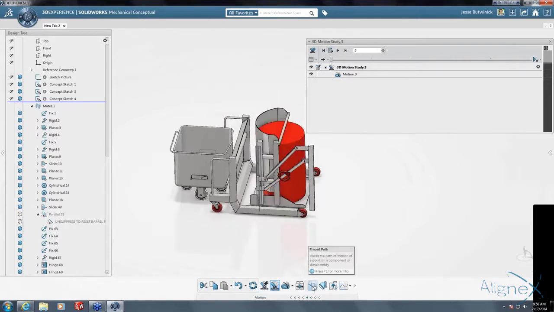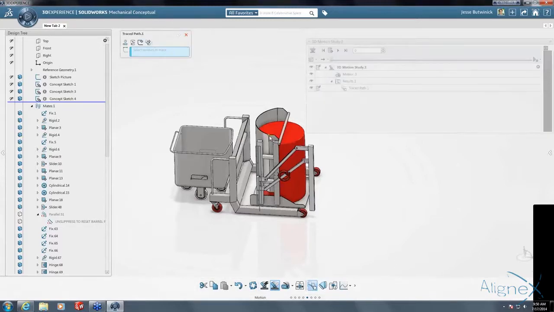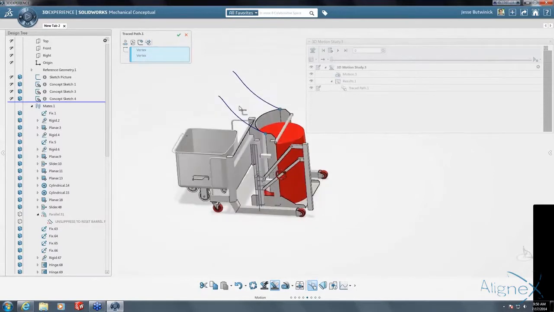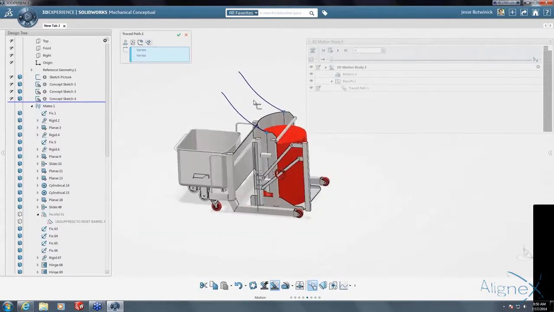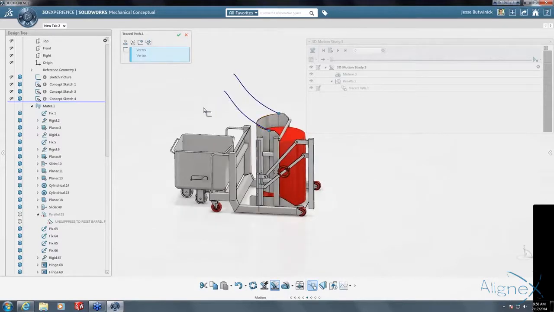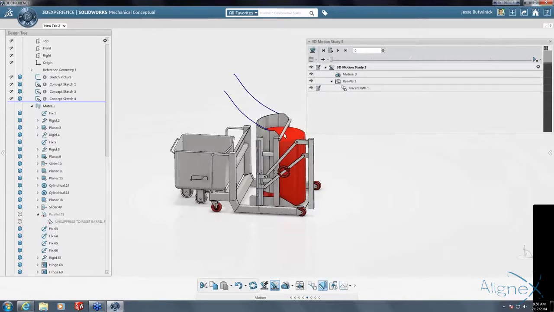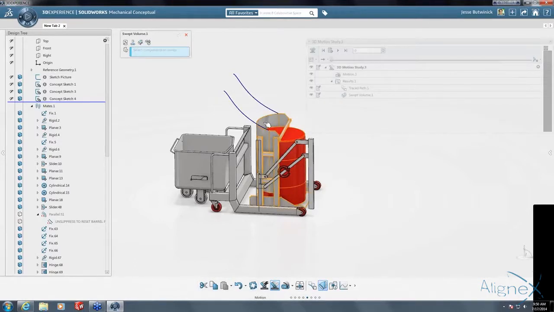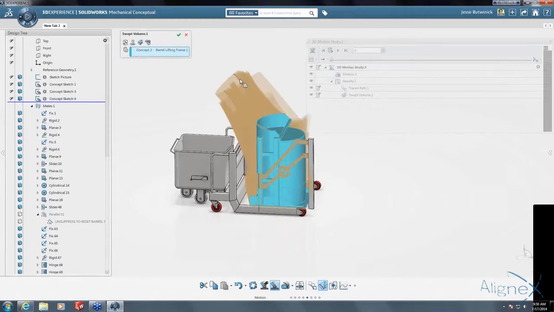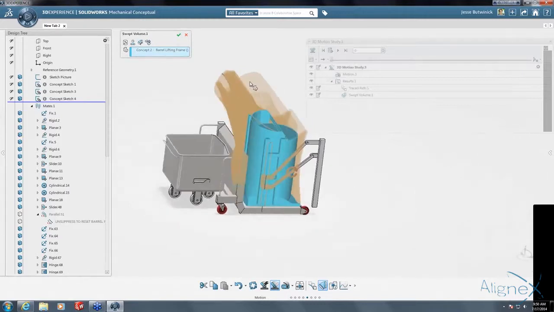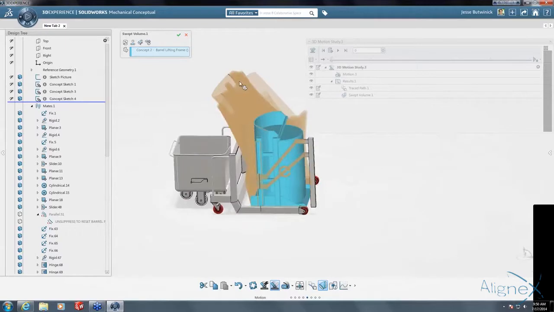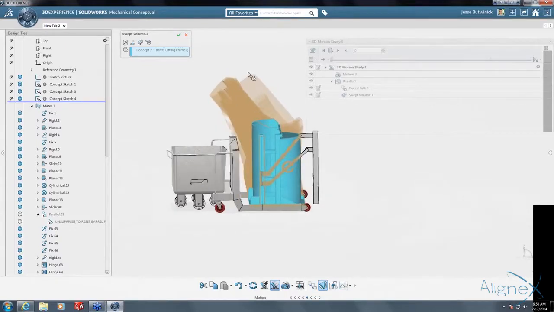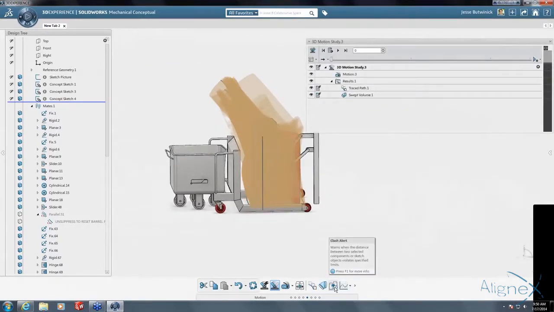Just like in the sketch mode, we can do the trace path. So if there's a specific detail that you're curious about, you can see it in the three-dimensional space. Where is that going to lay as it's going through its degrees of motion? And then we can, of course, do a swept volume area. We'll do this component right here. It's a little bit harder to see what's going on in a 3D realm, but again, we're mainly concerned about any interferences that are going to be occurring. So if there were any interferences, we could do, again, a simple clash alert.